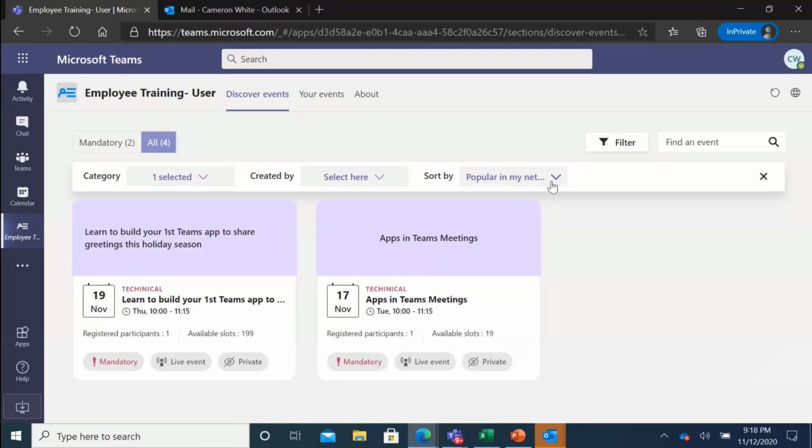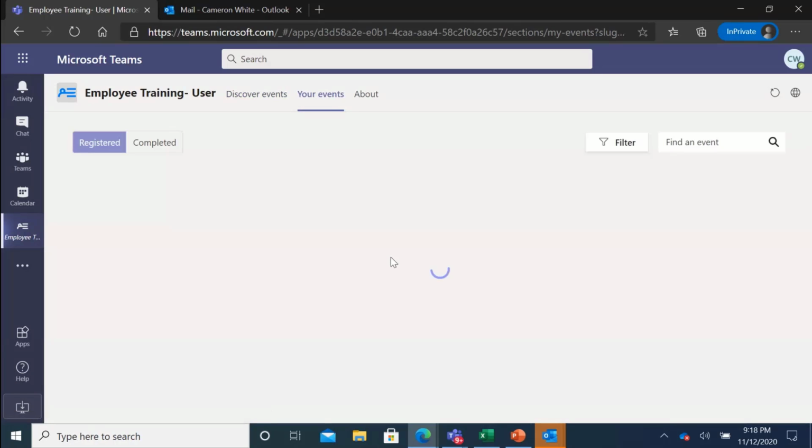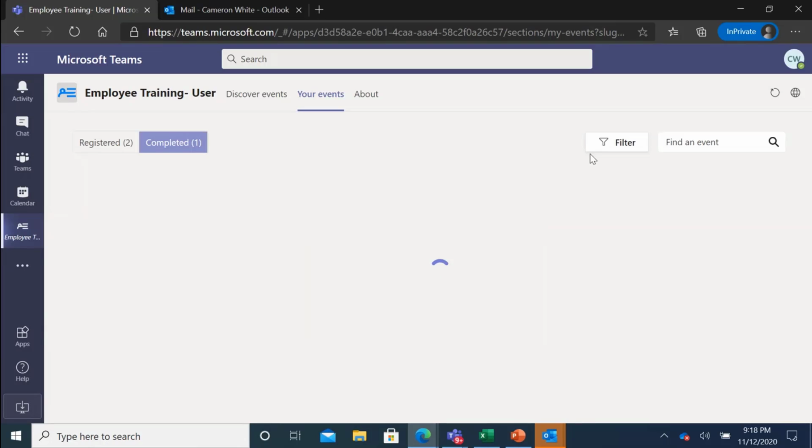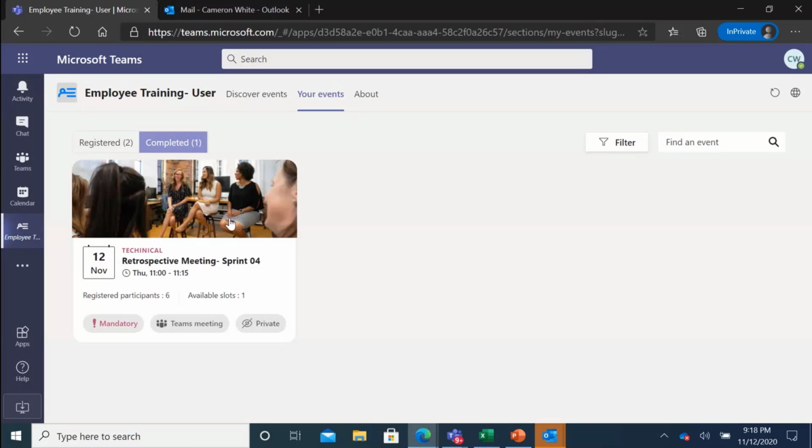We are right now using the People API to customize it to have that peer network built in, so that for all of the members of the team, whatever training they're taking, we recommend trainings according to that. That type of customization you can do. And then if you see your events, you can again see the ones that you have registered for and the ones that you have already completed. So this is, I think, about it on the demo side of things.